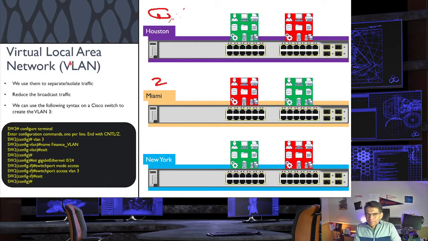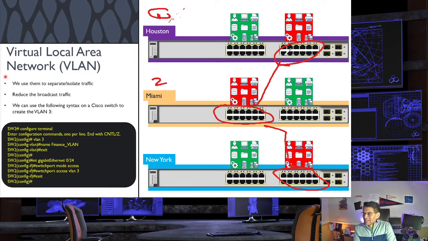So if we are saying that this section here is VLAN number 2, then all these ports here will be communicating only with these ports here and with these ports right here. So the only traffic that will be allowed will be between these ports, even though it is configured in 3 different devices in 3 different locations. So again, this is giving you the ability to isolate network traffic for security purposes and also for performance enhancement, because the traffic will not be traversing to ports that are not in need of that network traffic.